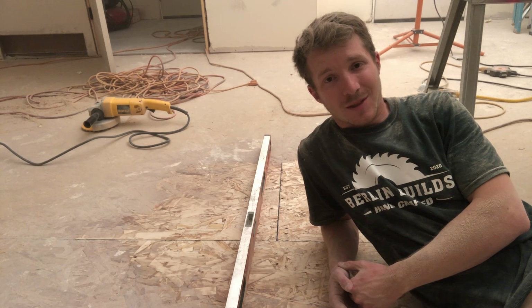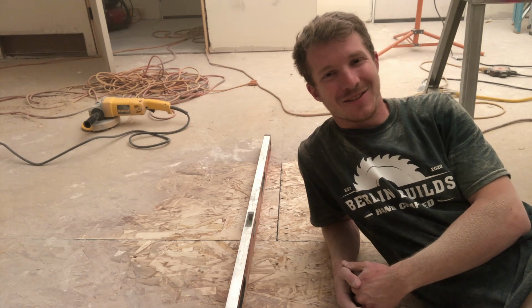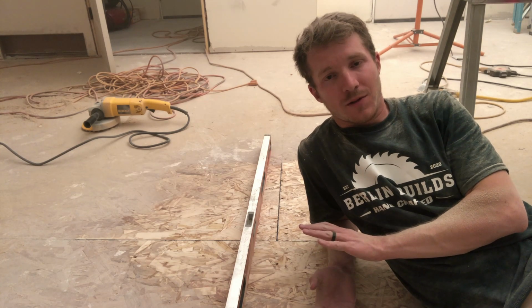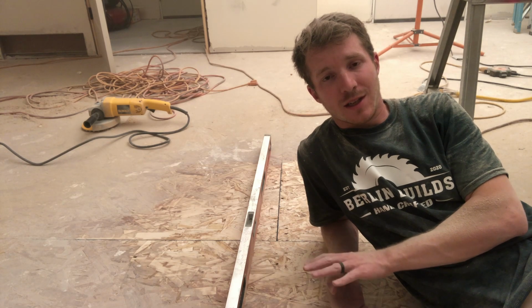Sometimes it's a little bit worse. Sometimes it has to do with the floor joist below, and those are a pain to fix, but typically it's going to be a nail. So I'll walk all up and down this floor looking for any sort of squeaks, and if there is one, I'll bring out my screws and I'll get it all taken care of.